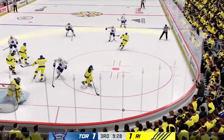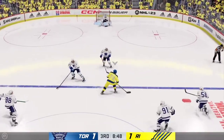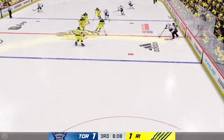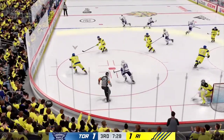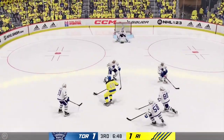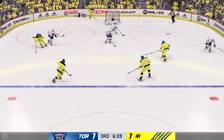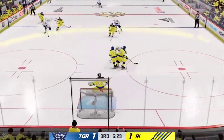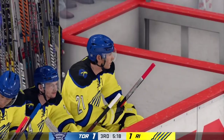Tavares has won the faceoff. Picked up along the wall by Subban. Into the offensive end, right up the middle. Too much congestion in front. And now it's over to Bunting. Shot! Kicked away. Nice pad save by the goaltender. Sparks has been awesome tonight. I mean, it seems like the puck has been 10 feet in front of him the whole night. Yet it has not mattered. He has been on his game, and his team's still in it. What a hit against the wall there! Toronto's on the attack. Puts it on net. Stops it with a glove. He's on it. Good chance, but he's able to glove that shot.